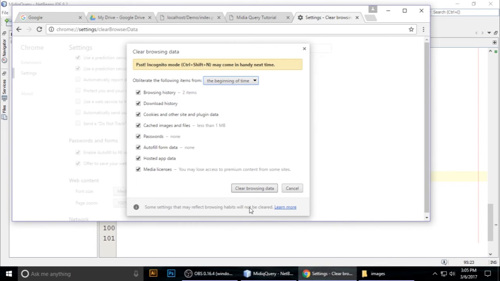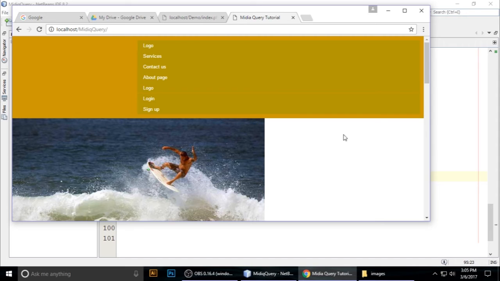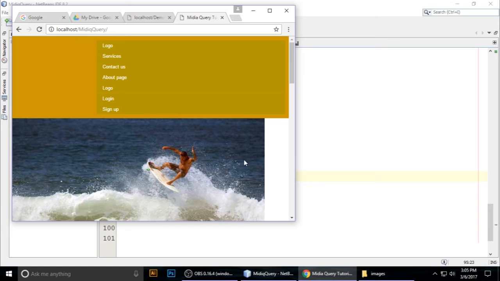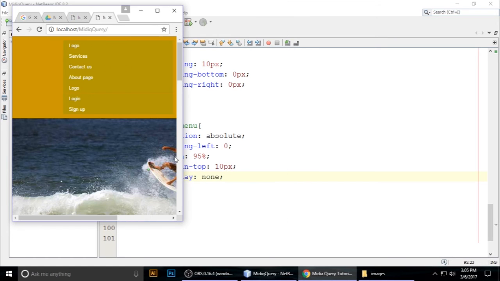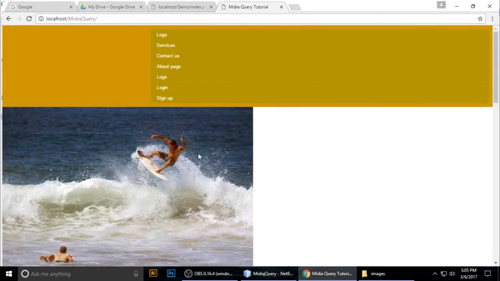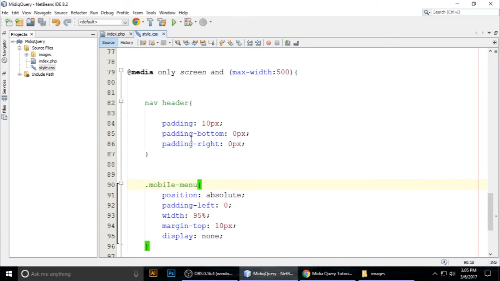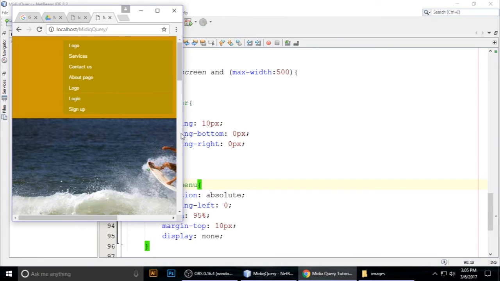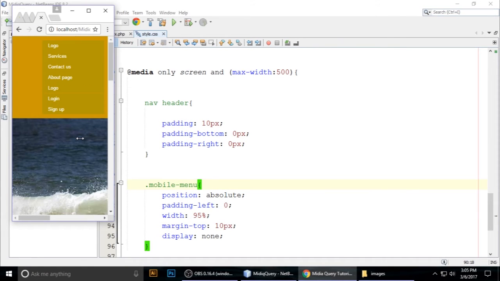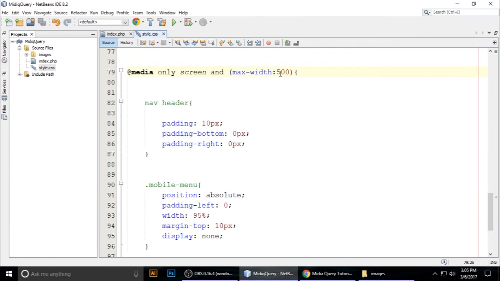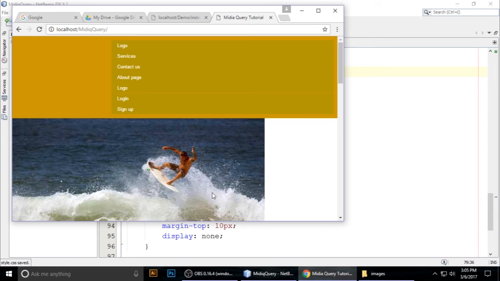Alt shift and delete to clear, refresh, and go to 500. It is not going to display none for the mobile menu. The 600 and 800 are for the demo. First, control S to save.